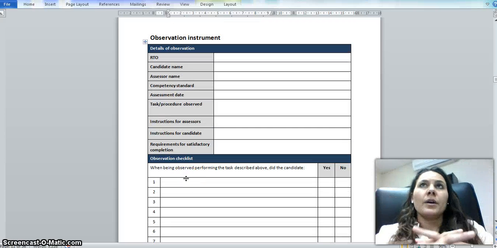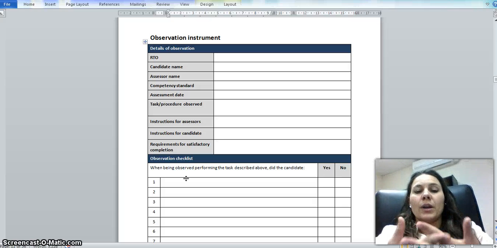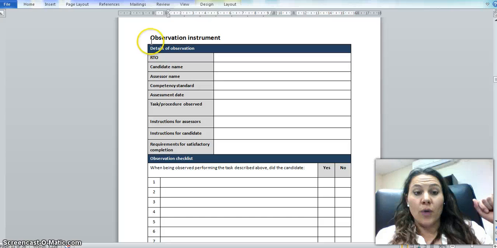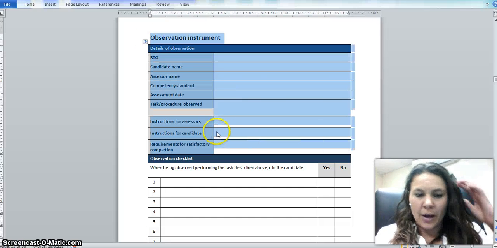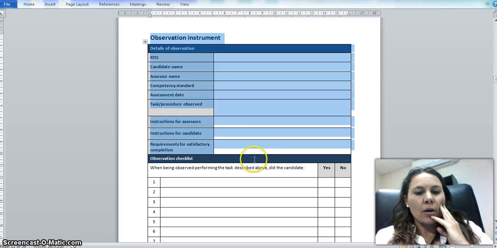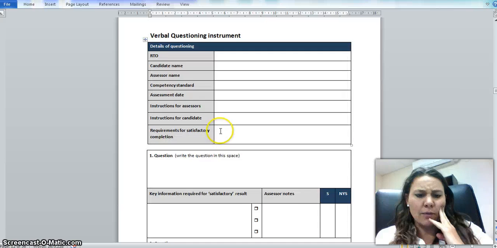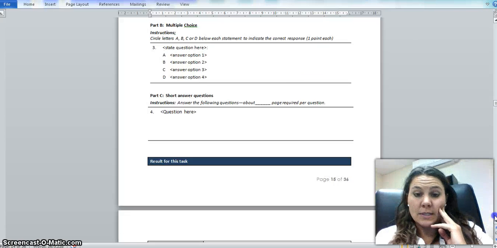If you are doing an RPL, you're bringing in your own evidence and all that, I'm going to need to, on top of this, what you're looking at now, validate that it's authentically your own work, that you actually did create that instrument and it wasn't created by someone else. So we'll discuss how we want to do that. But like I said, here's some templates, or if you have your own, that's fine. So you're going to be obviously creating it from a unit of competency.